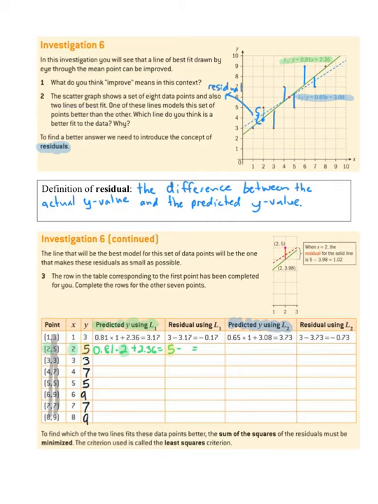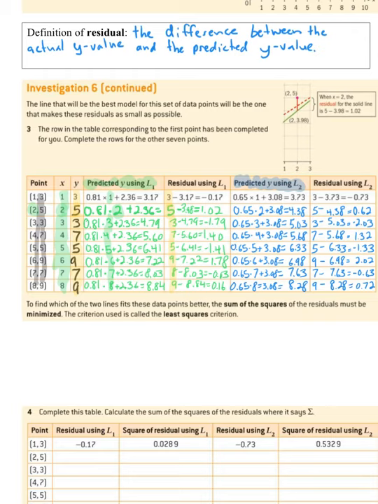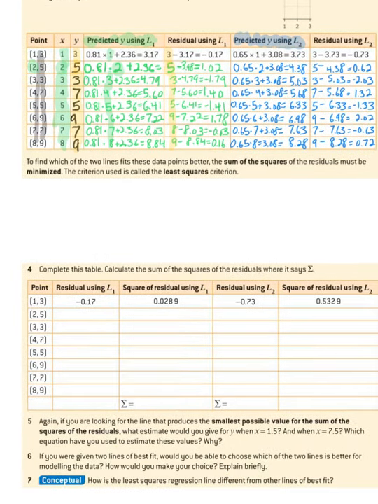All right, so we get this data filled out. You might still be working on it a little bit. There was a lot of points to go through there. The idea is we're going to create something called a line of least square regression. To find the lines, we're going to do the sum of the squares of the residuals, and that's what the next table is going to be all about.